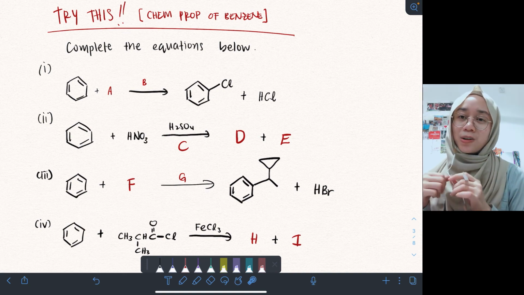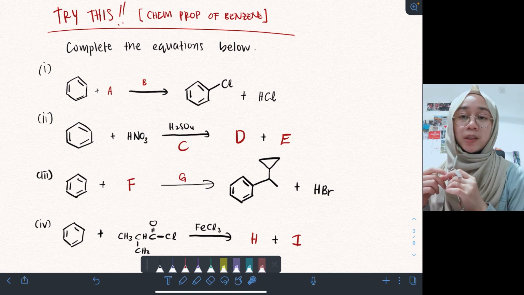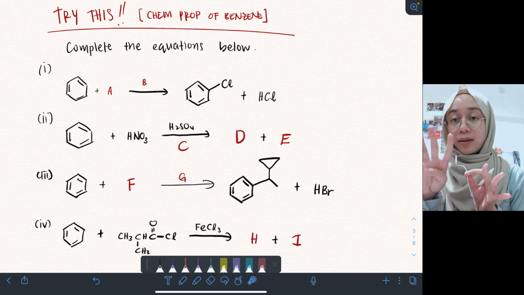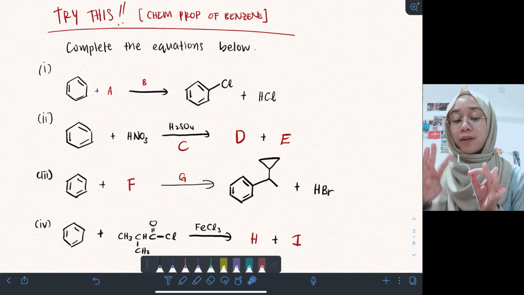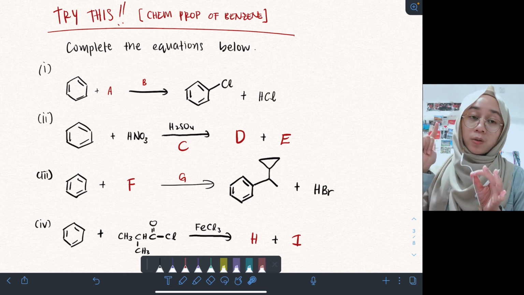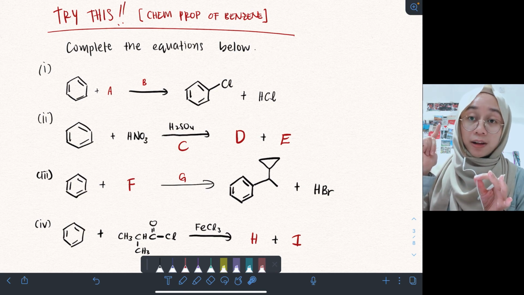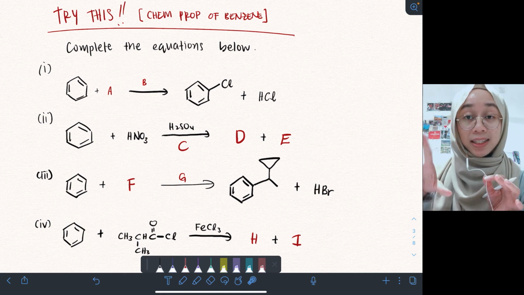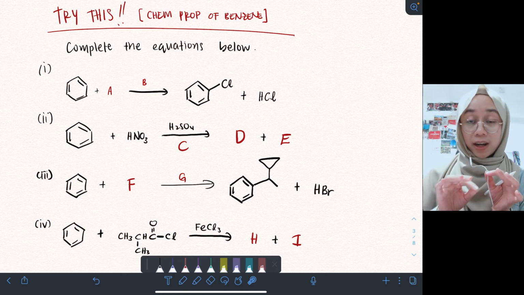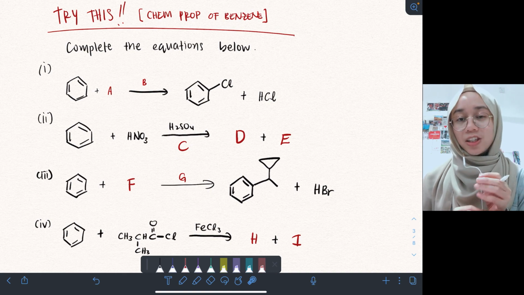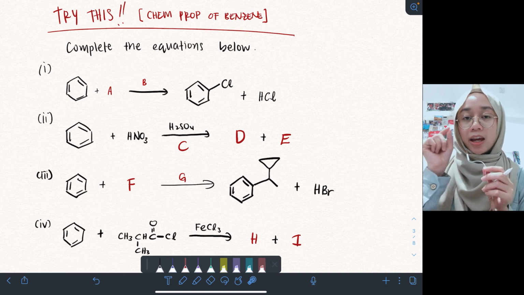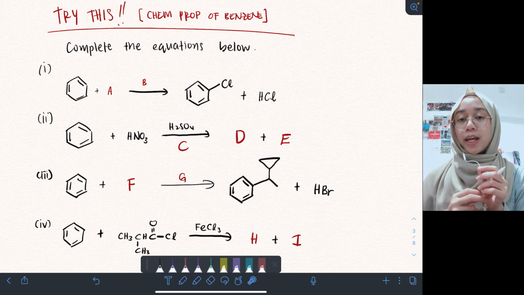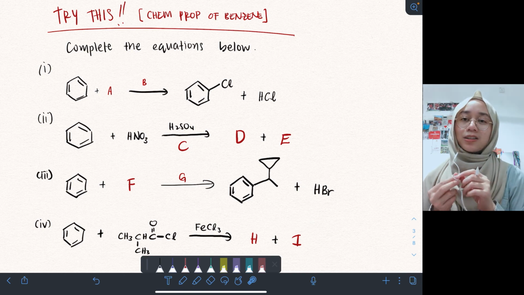Okay, so I think that's all class. So by now you should know, okay, macam mana kita nak buat equation untuk 4 reaction of benzene ni. We have halogenation, nitration, and also Friedel-Crafts alkylation and acylation. Okay, semua starting material dia adalah benzene ring. It's just that dia punya final product berbeza. Okay, so just tengoklah apa yang perlu digantikan, apa yang kita nak masukkan untuk ganti H tu nanti. So it depends dengan reagent yang diberi. Okay, so I think that's all.